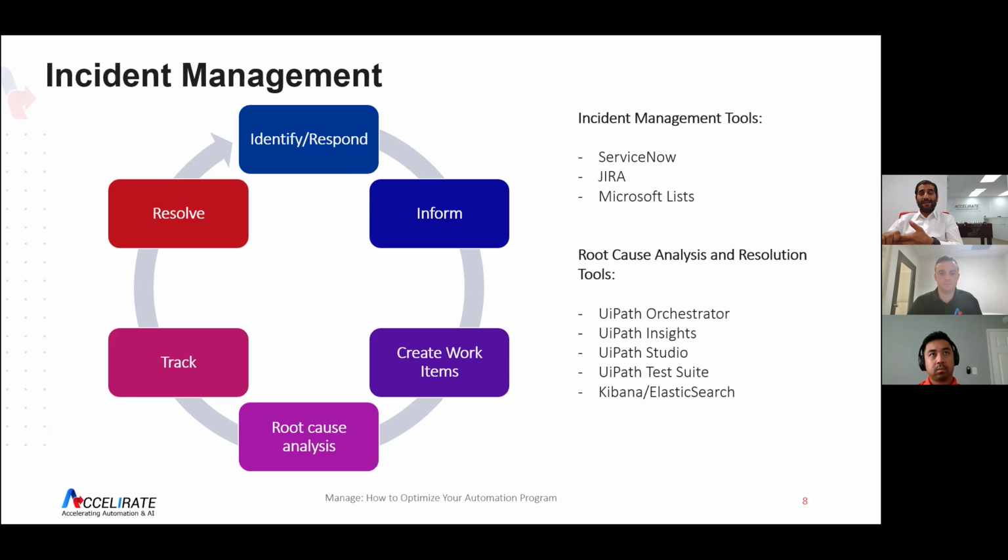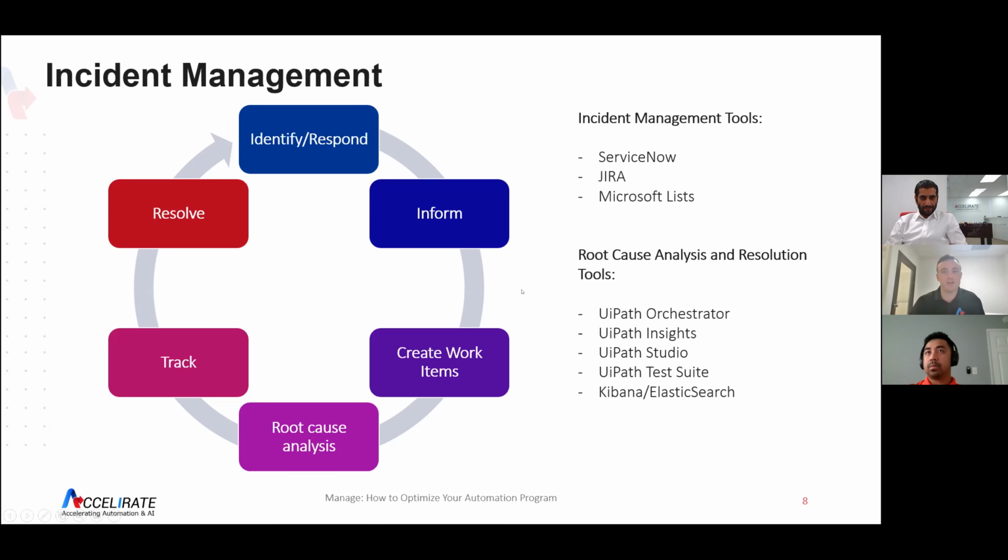So I think these incident management tools, regardless of what you use, I think it's extremely important to keep track of what issues are coming up, what was the eventual resolution of it. Not only do they serve as the knowledge base for the rest of the team, they also help inform your enhancement roadmap as well as your bug fixes. So this is critical to optimizing your automations in production. I think Kyle will agree that our clients find this very, very helpful.